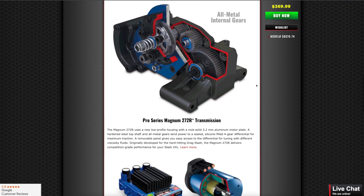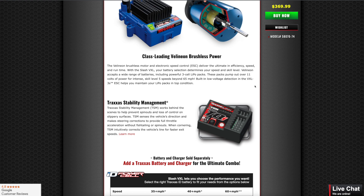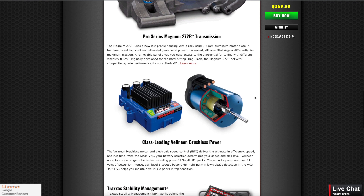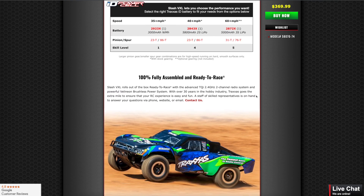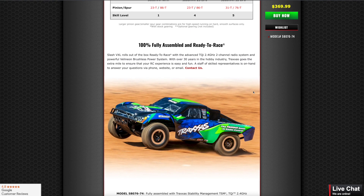Other companies have been giving you quality stuff since the start, but for Traxxas, just this transmission makes it so worth it. The brushed versions now look really outdated. This is still a high CG vehicle and your shocks are still rubbish, so you're probably going to want to get some GTRs. You'll blow off the plastic caps, get the aluminum ones, then start bending the shafts. GTR longs in the front, GTR extra-extra-longs in the rear, blue springs in the front, black springs in the rear — that's a good starting point.